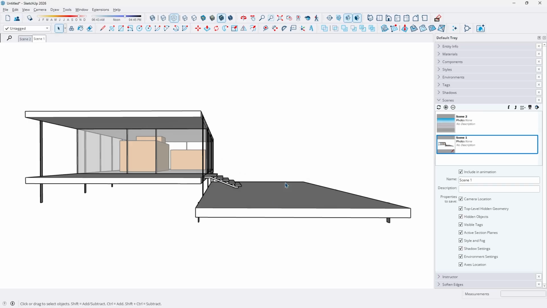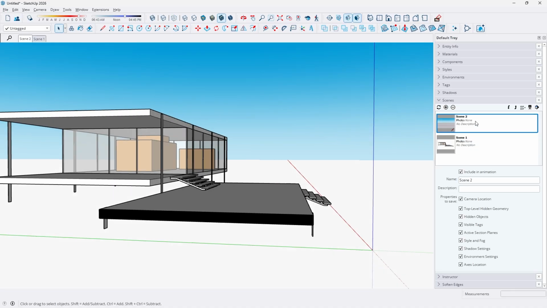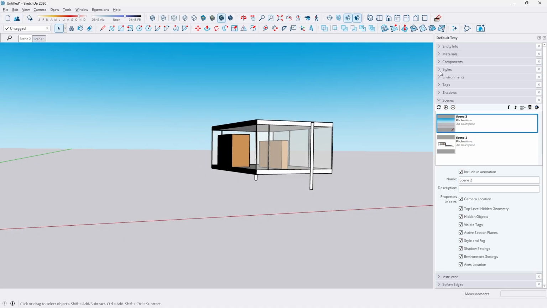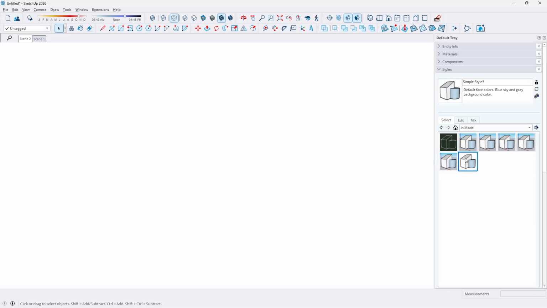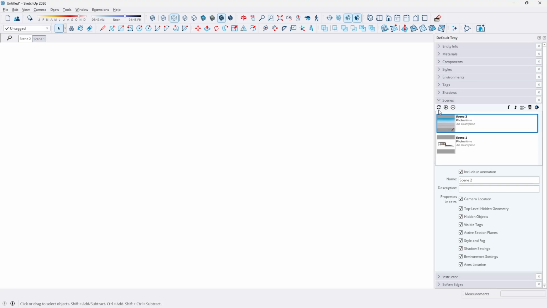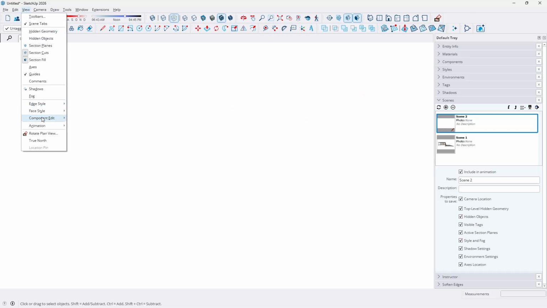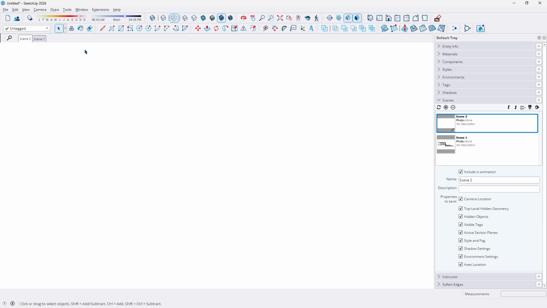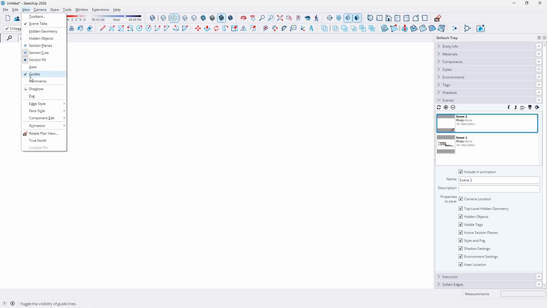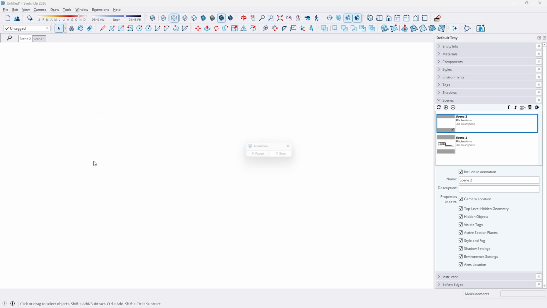So I'm going to update my scene as well as my style that I just created. Go back to this one over here and make sure I have the same style. This one, presumably, I really should have renamed those, but let's update that. Set view, animation. I'm actually going to make this a little longer. Let's say 5 seconds. And now if we watch this beautiful animation that we have just created, hopefully it loads.